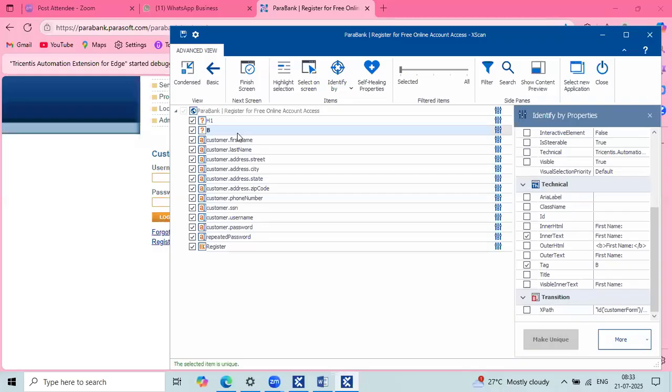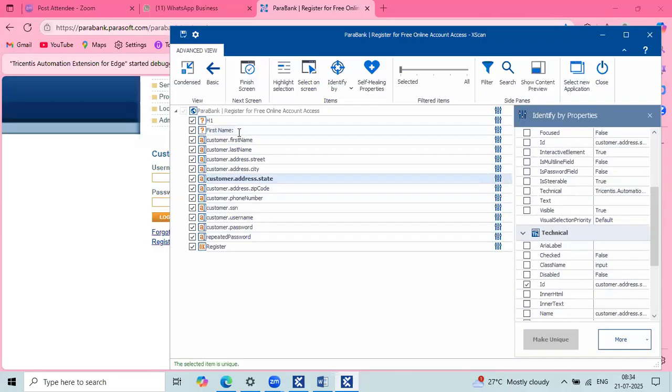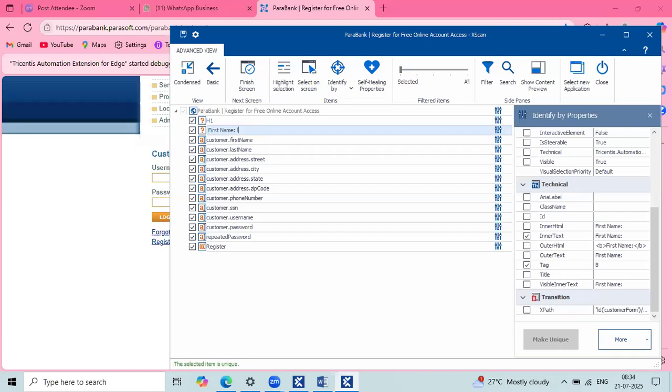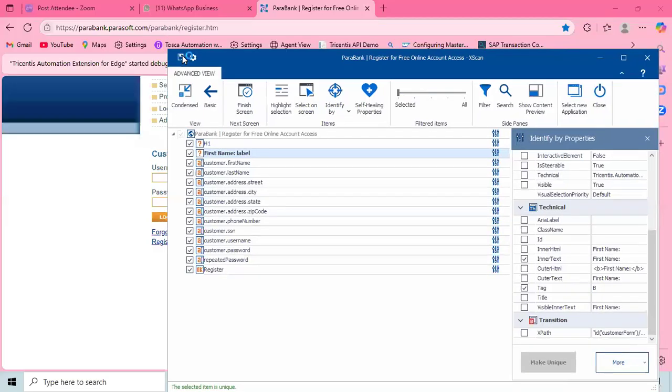Great. So see here, team, this B is not understandable terminology, right? What exactly does this B mean? The naming convention is not clear, right? Just go here, copy this inner name and rename it here. So you can do the renaming here itself also. First name label. So once you create this module, just save this module.